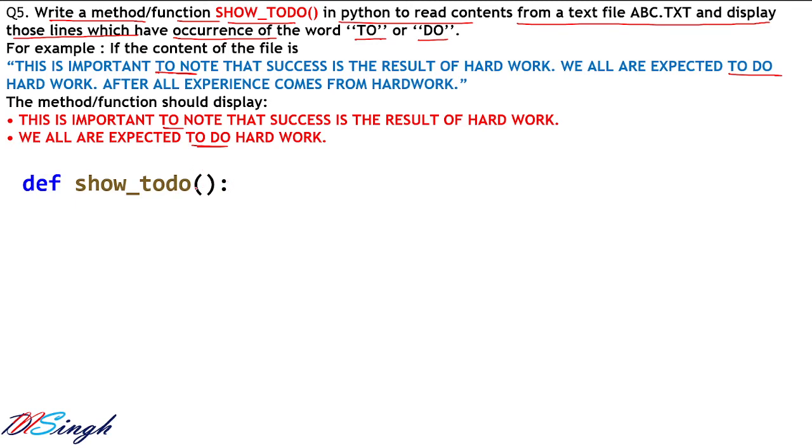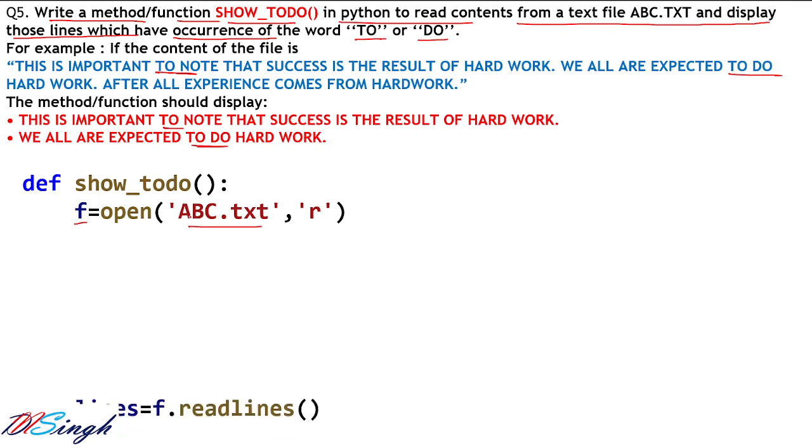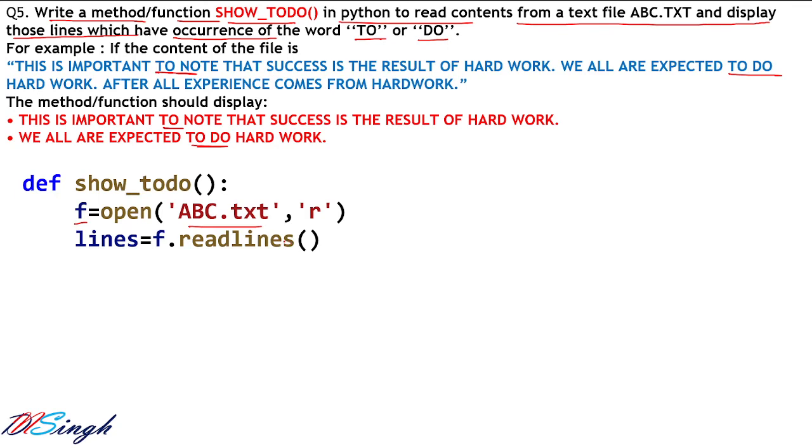colon, and then we are going to open the file abc.txt in read mode with the help of the open function to create a file handle or file reference. So this is the file handle. The open function takes 2 arguments, the mode and the file name. Once you have opened the file, I need to read the lines, but I want each line separately. So I will get a list of lines. The readlines function will give a list of lines. Now I can iterate over this list of lines.